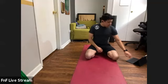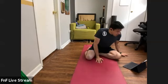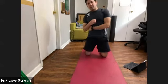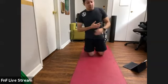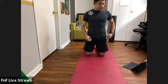Okay, so got that breathing down. Something generally we can always start anything with. You do that throughout the day. Good stuff. Okay, so T-spine flexion rotation. You can do this kneeling. You can do the standing. It's up to you. What we're going to be doing is working on side flexion and rotation just to open up and start priming our mid-thoracic spine for movement, work through our bracing position. And then we'll just go through our class from here.